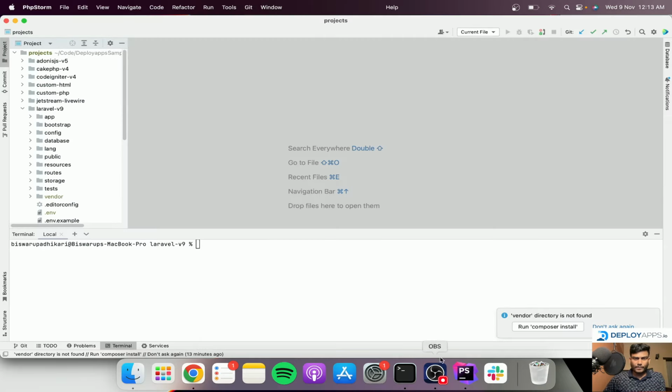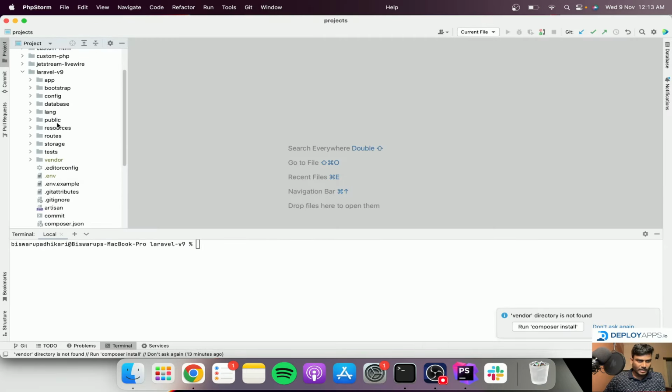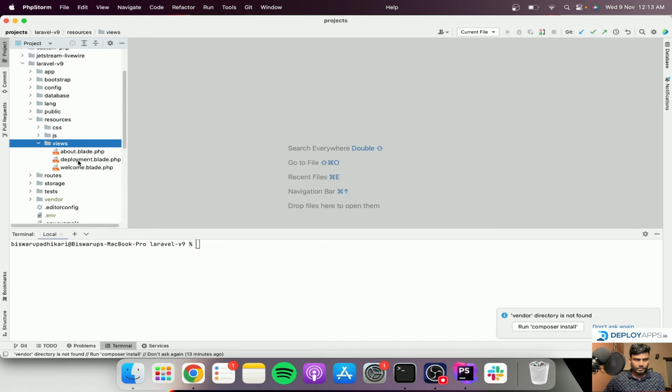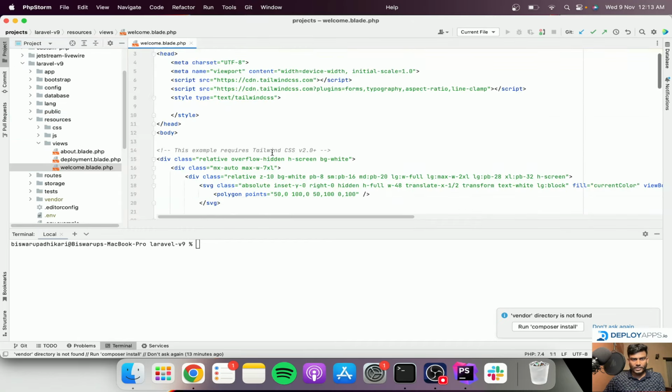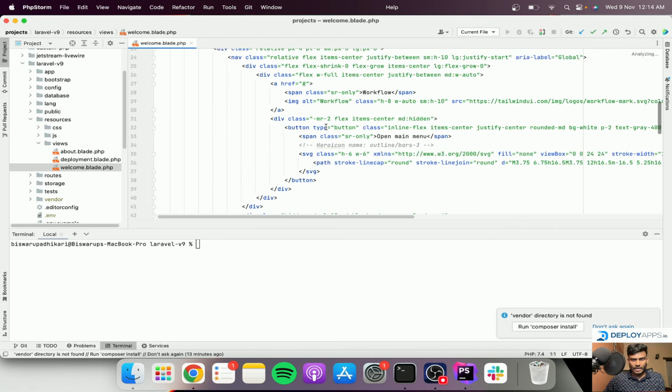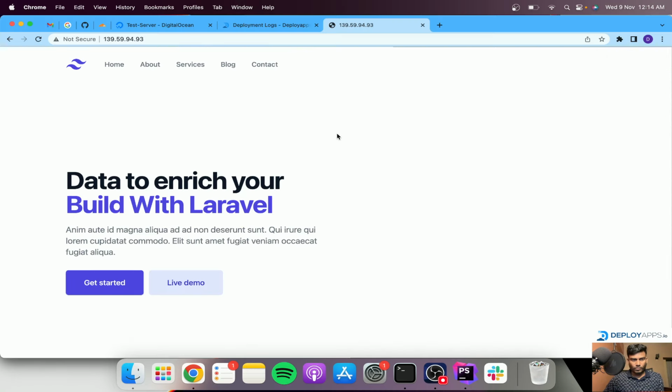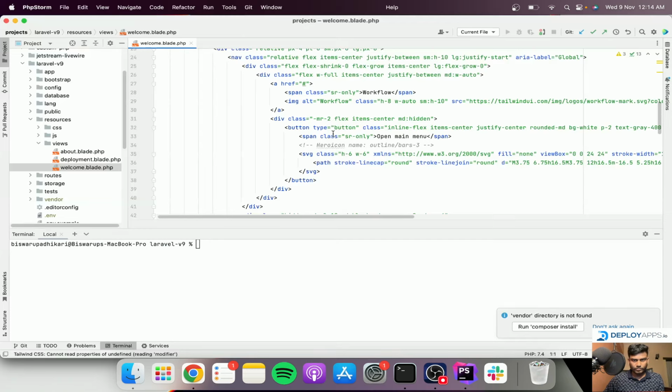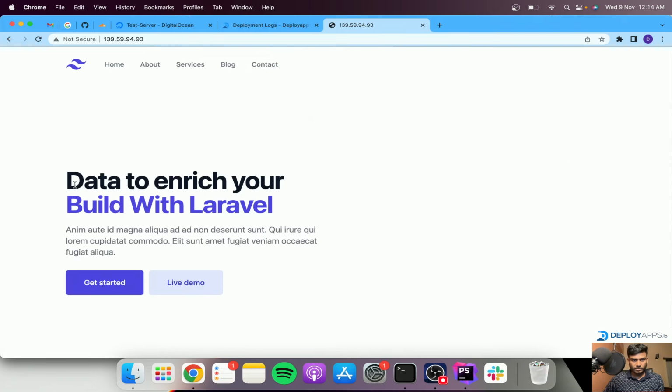So let's quickly make some changes to the application and see whether those things are reflecting or not. Okay, so this is the welcome page, and I will add some text. Let's say the workflow, or let's search this one.